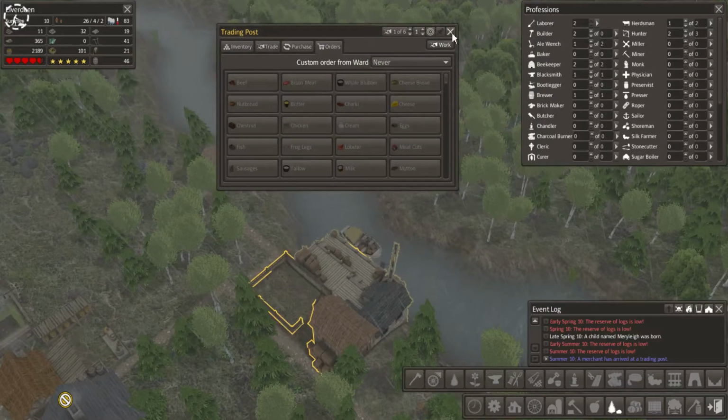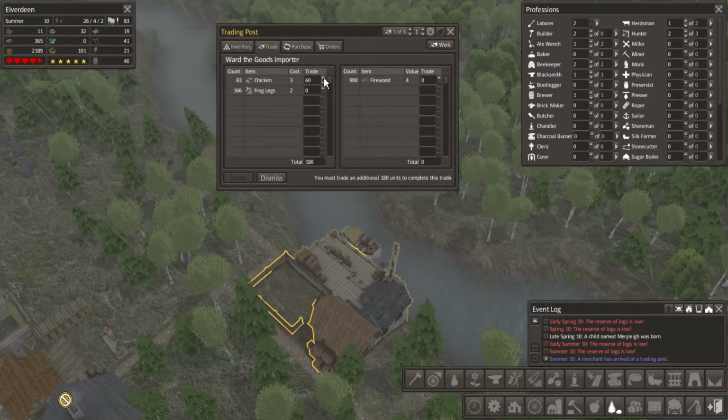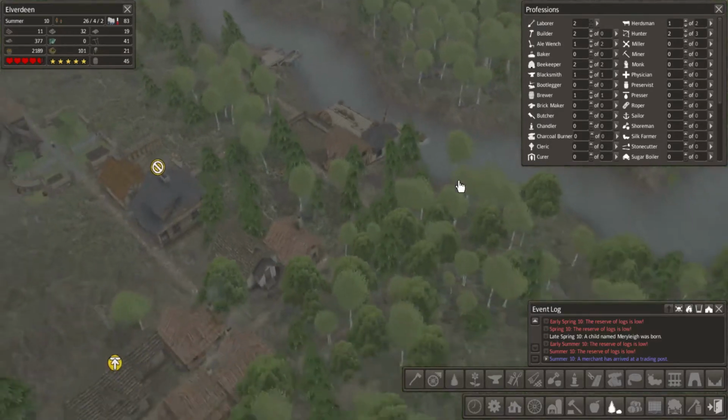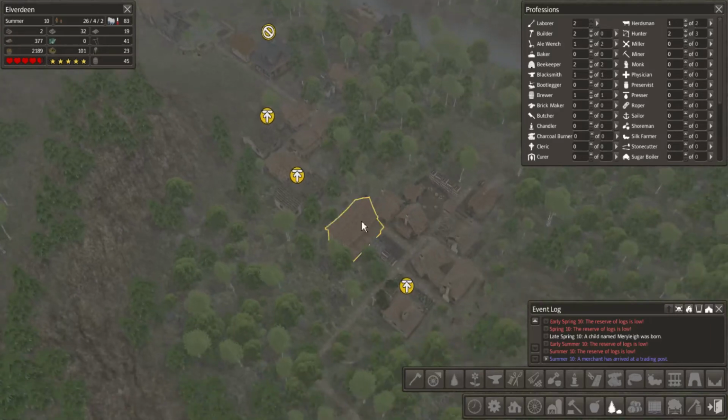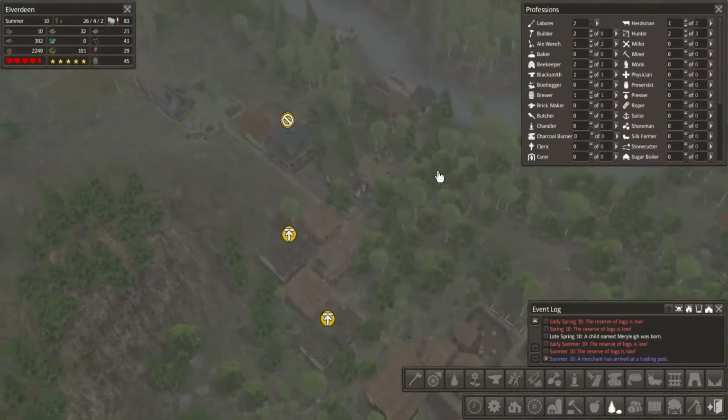So alright. Wait, okay, I had the autosave. Okay, let's buy it. I should be able to afford all of this pretty easily. We need about 500 and something, so let's pay back in firewood. Is that enough? Not yet. There we go. Trade, and let's get rid of him. There we go. Now we got a bunch of frog legs and chicken. Nice. And this storage barn is actually almost full.